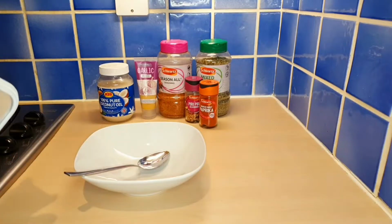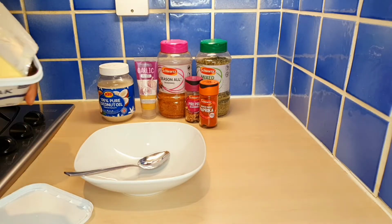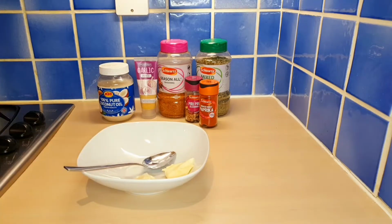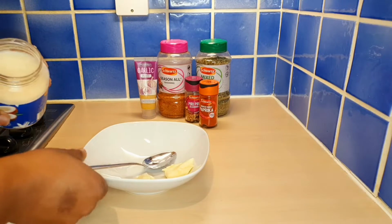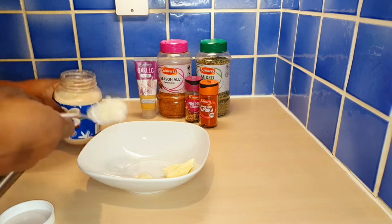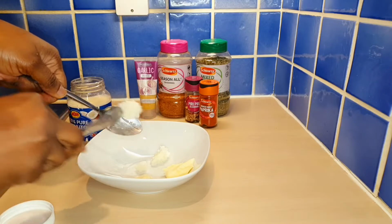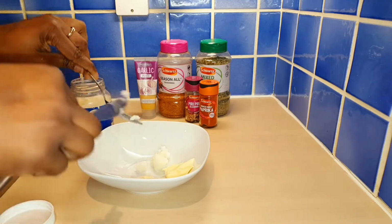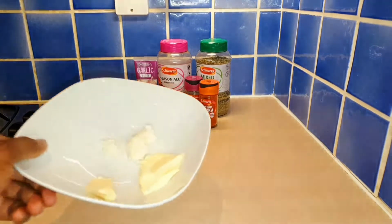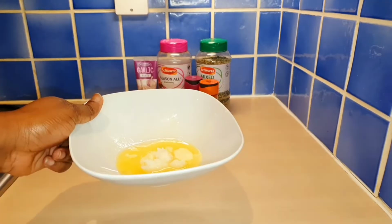So first thing guys, I'm going to scoop some butter into my bowl, like that much. Just a little bit more into that, so that's it. And then I'm going to add some coconut oil in there. Just a little bit, that much, just to get that coconutty taste. And then I'm going to put this in a microwave for about 20 seconds just to get it to melt.